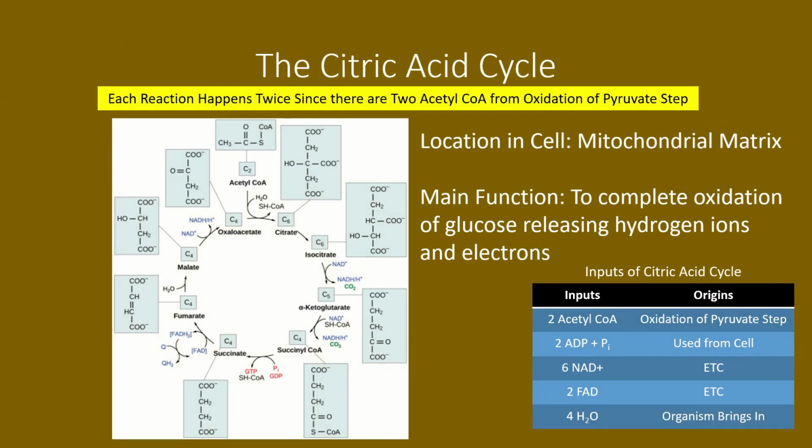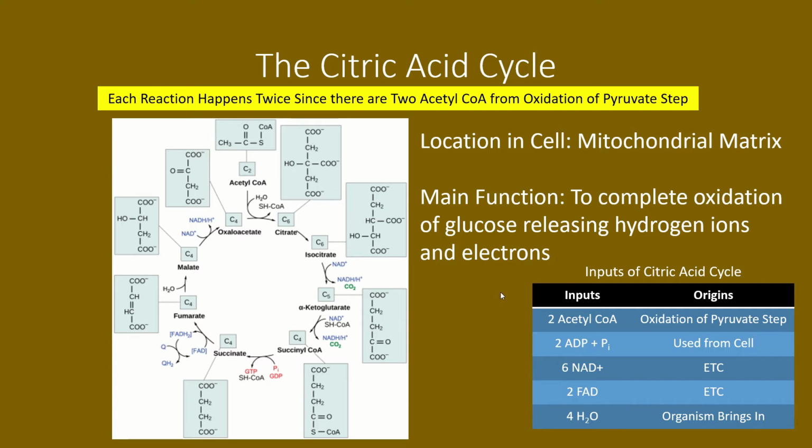So now that pyruvate has been converted to acetyl coenzyme A, it can now enter the mitochondrial matrix of the mitochondrion. Please note that the citric acid cycle is a repetitive reaction, and that the final product of the reaction becomes the initial product of the next cycle. Also, this reaction happens twice since two acetyl coenzyme A's are made from the previous step, and before that, two pyruvates, because again, we just split glucose earlier during glycolysis.